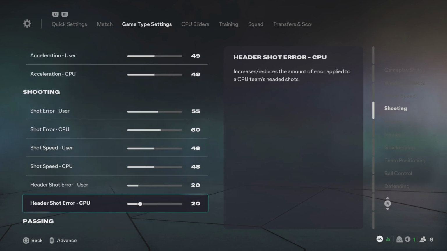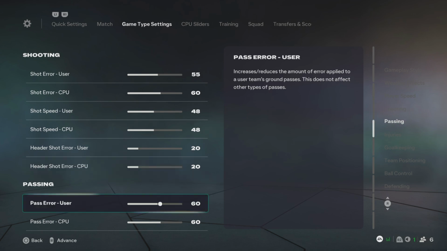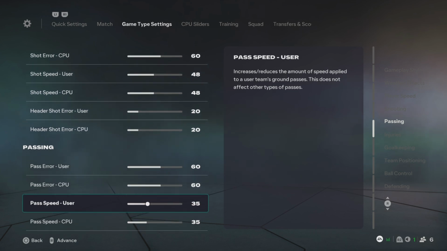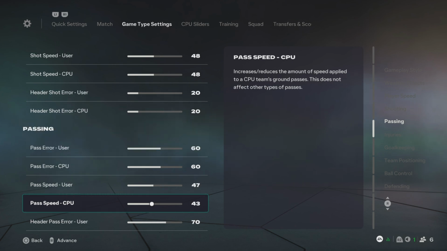Now, you can leave these two, they don't really matter. Header shot error. Now you want to go to pass speed as your next one, and you want to change pass speed up to 47 for both the user and the CPU. Now, this is huge for realism. This is probably one of the most important aspects of this. Build-up play will actually feel realistic now, and counter-attacks won't be happening every 42 seconds.